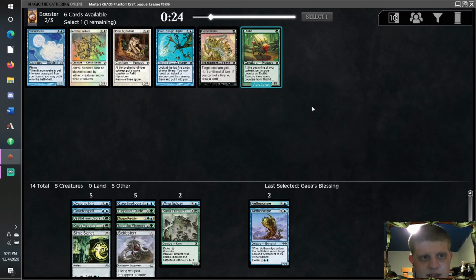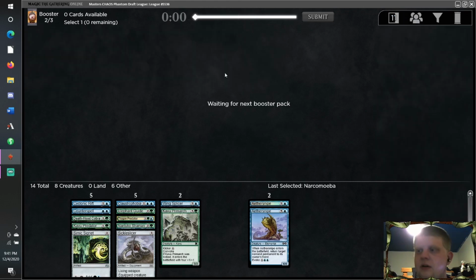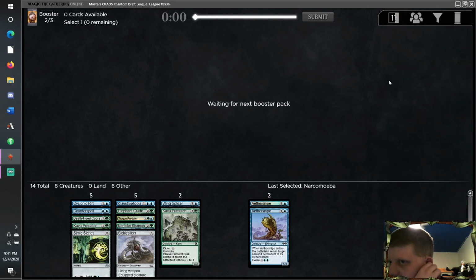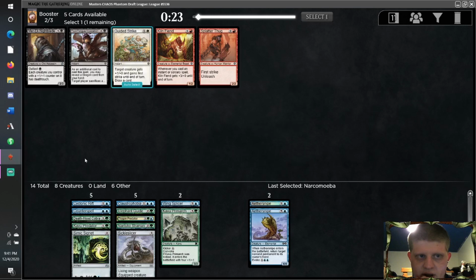Yeah, this is just sort of very similar in terms of whatever I'm taking. I'm just unlikely to play. I guess Narcomoeba. Maybe I'll just play Narcomoeba and the Screeching Scab if it wheels, and that is a value combo. Yeah, it's definitely a little bit more interaction, maybe a little bit more beef.